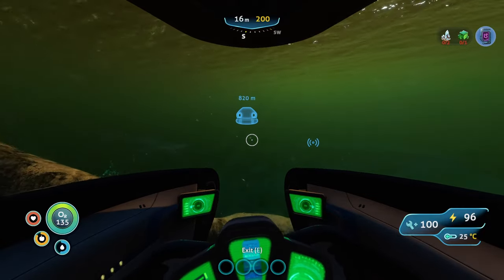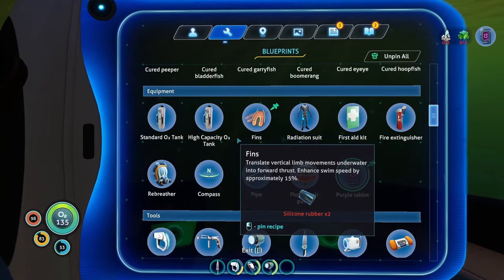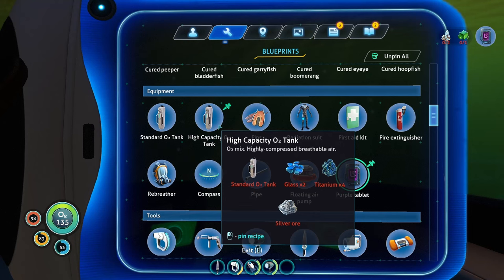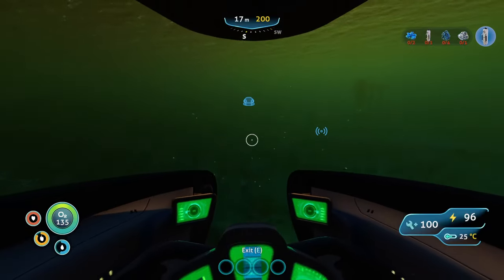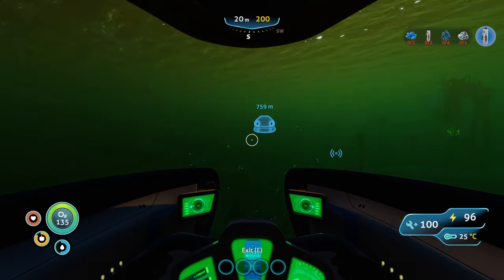I'm gonna actually maybe go back to the life pod real quick and make another oxygen tank if I can. I think I can. I have everything I need. Maybe not. I don't really know. But I should probably craft another tank before I go over there. So I'm gonna pin this as well. Actually, I'm gonna unpin this. I don't really need that right now. We're gonna focus on making another tank.